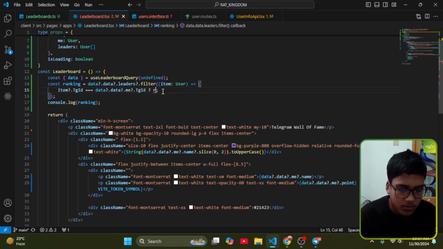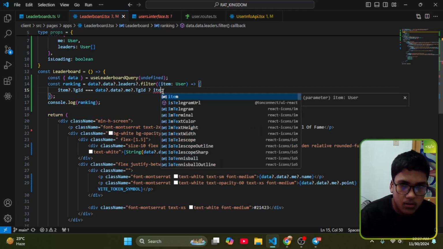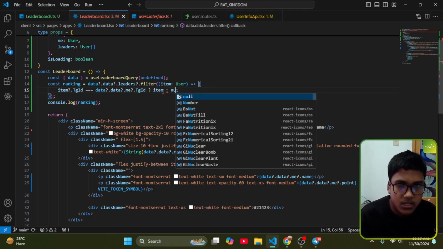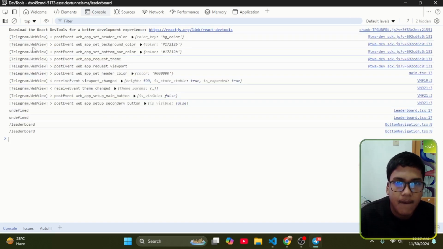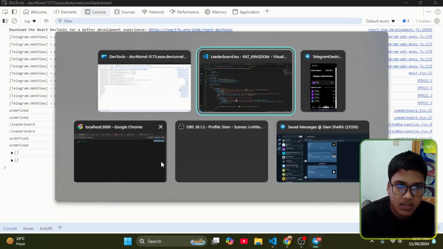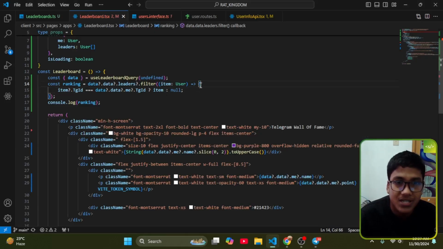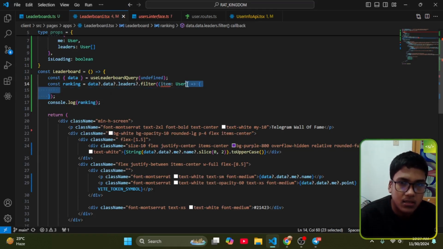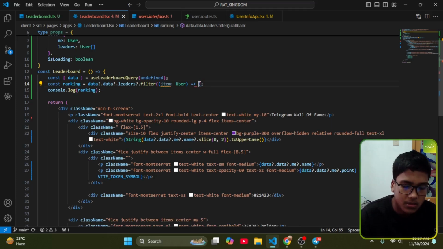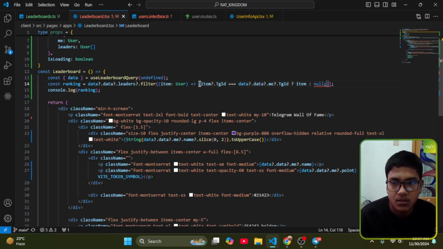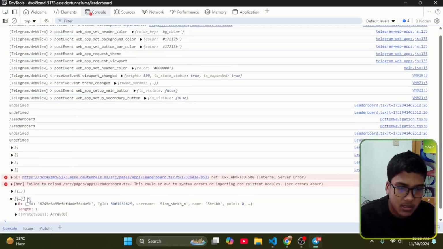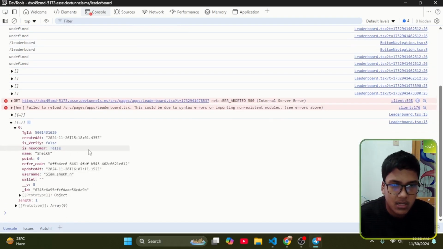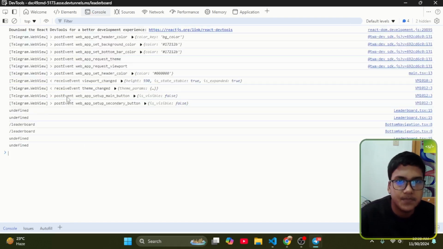If that happens, I want to return item, and if that does not happen, then I want to return null. So let me see what I get. Refresh it, and again I am getting an empty object, because that is not returning anything. Exactly. So I need to make it return something. Okay. Now this time you can see there is a lane, that is the user, that's me.